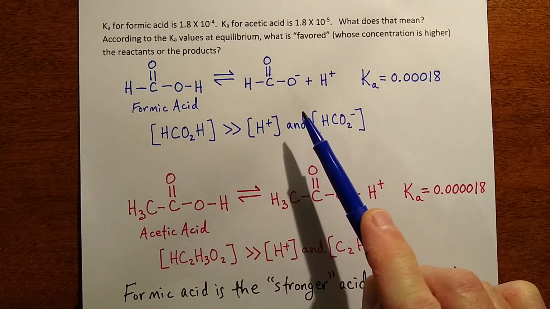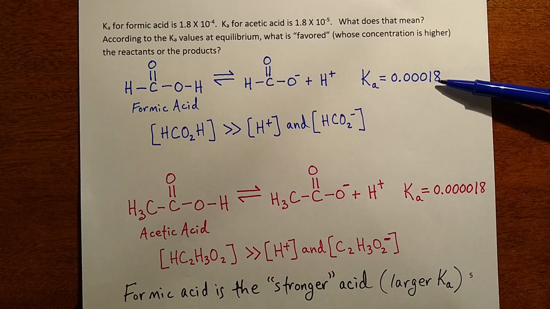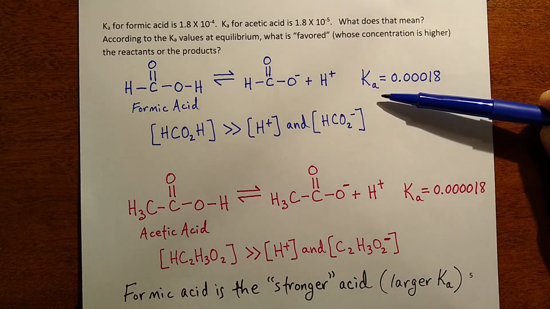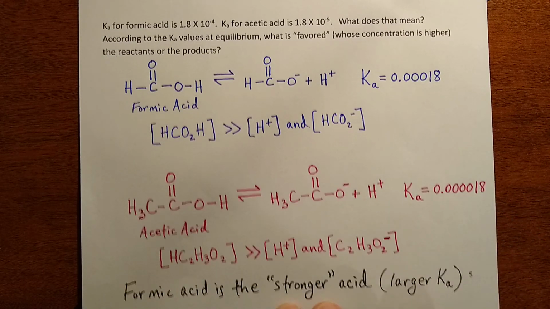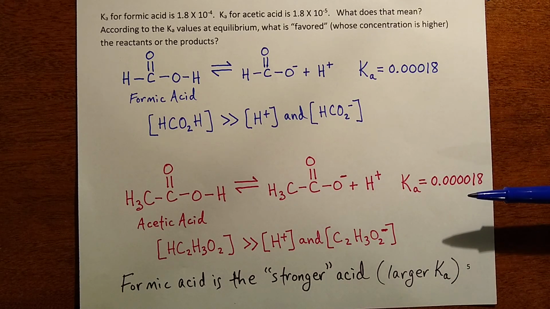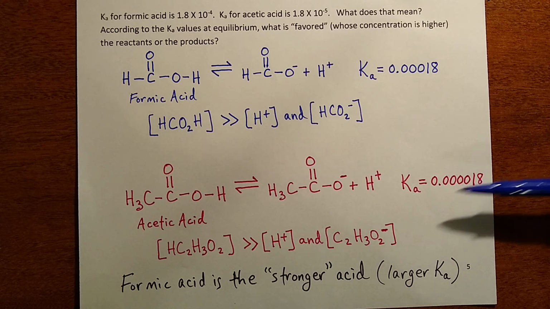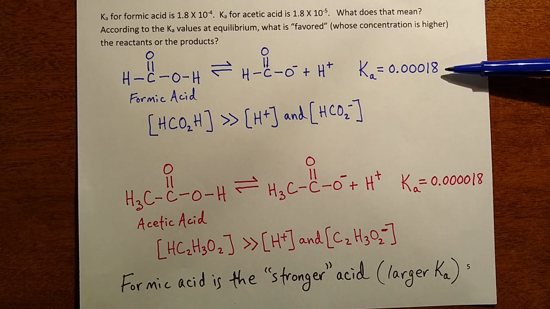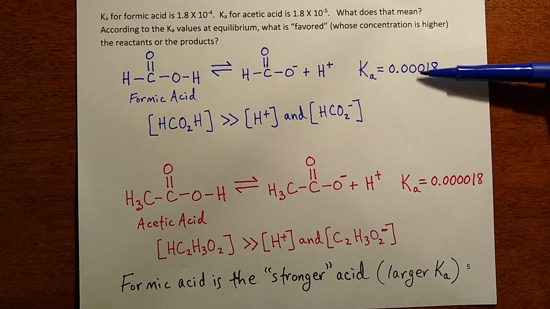This is formic acid again. Its value of Ka is very small. It's 1.8 times 10 to the negative 4. I've written it in normal notation there. Acetic acid, we say, is 10 times weaker than this one. So its Ka is actually 1.8 times 10 to the minus 5. So even though that's a very small number, this acid, formic acid, is 10 times stronger than acetic acid because of the size of the Ka.